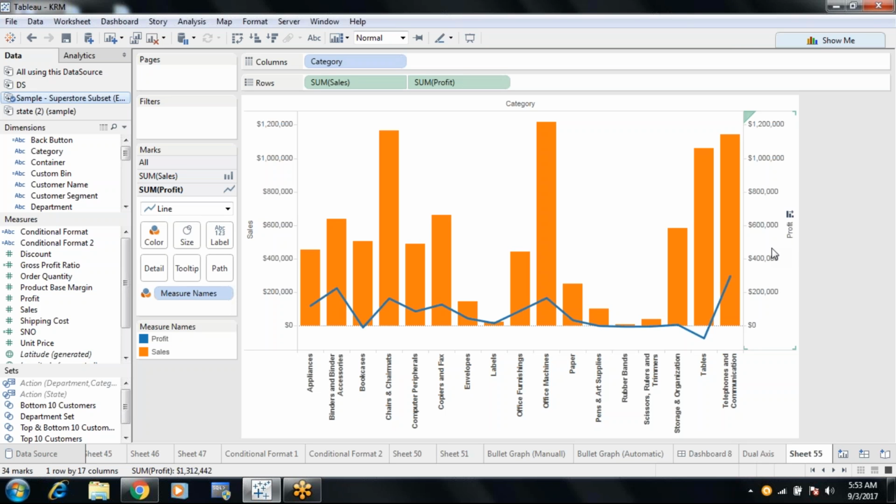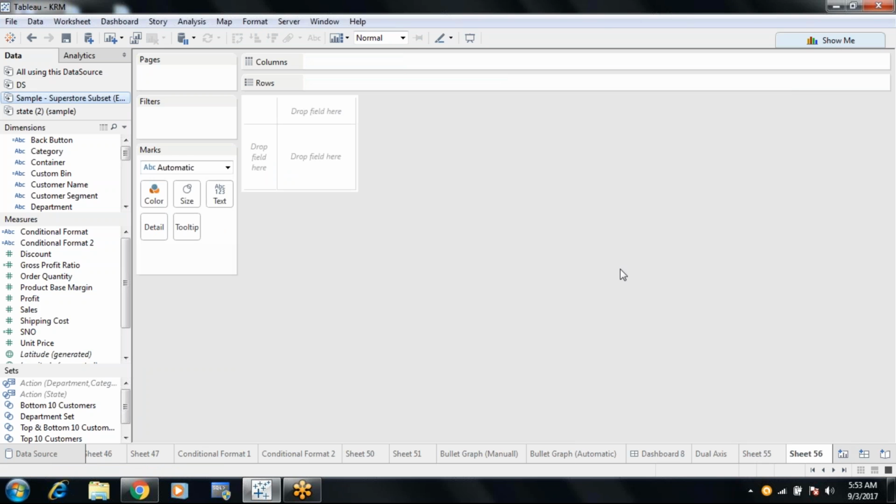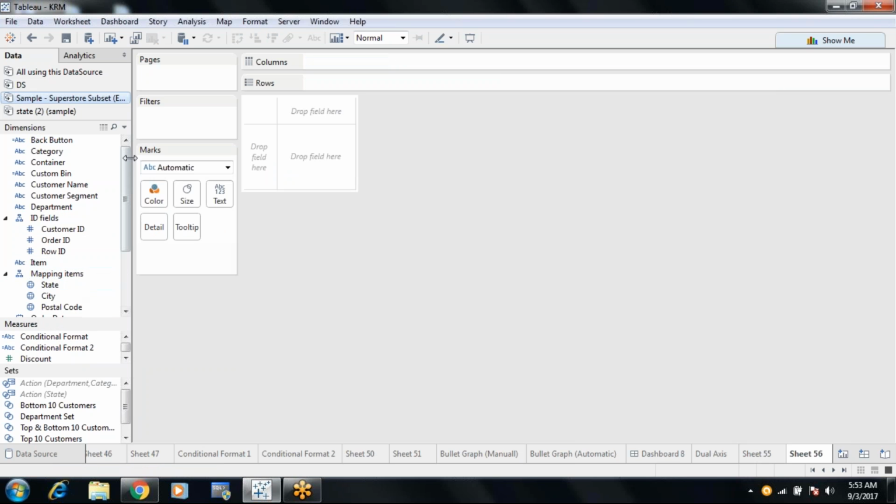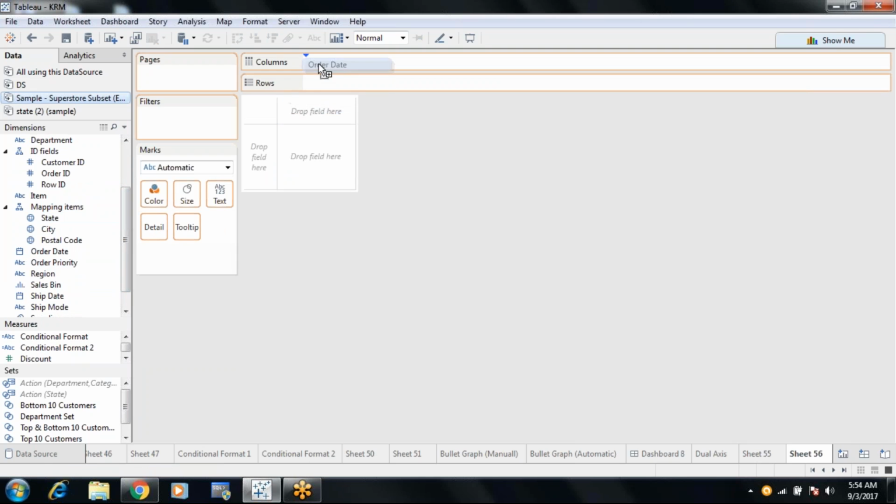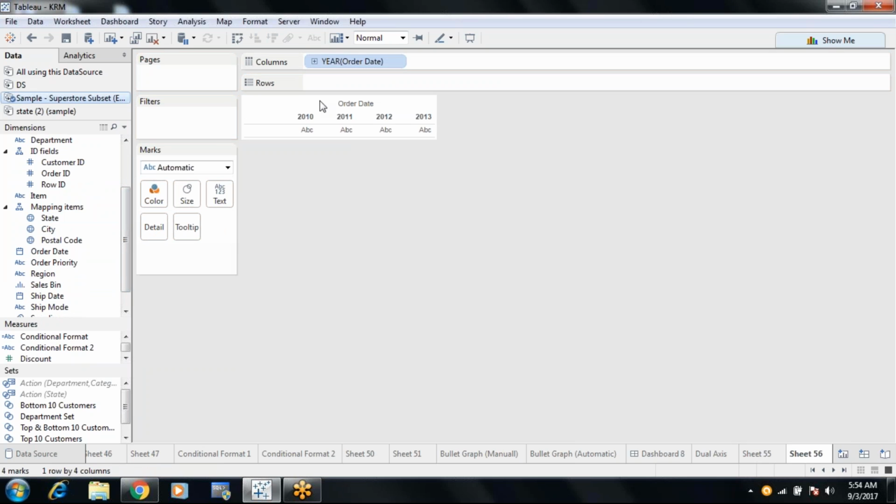Now, the actual purpose of the dual axis is to compare two measures. Suppose we create one more chart. We have the years 2010, 11, 12, 13.